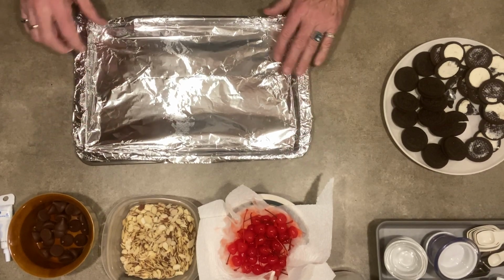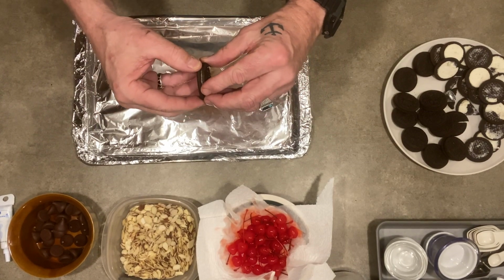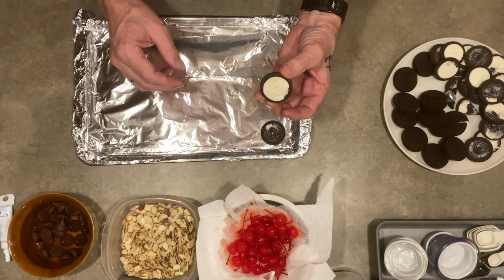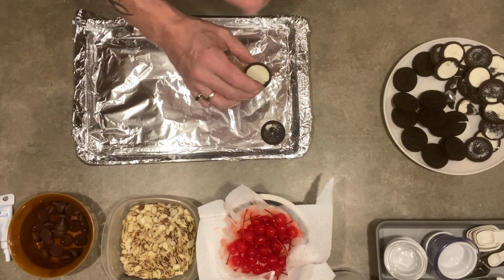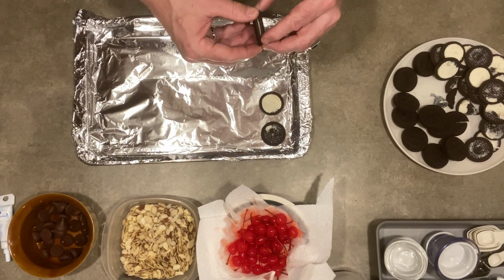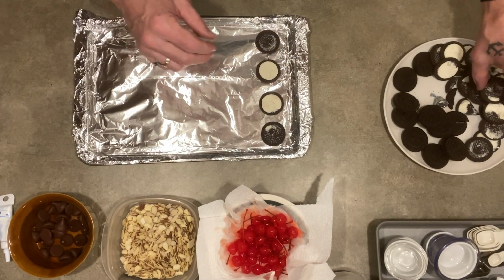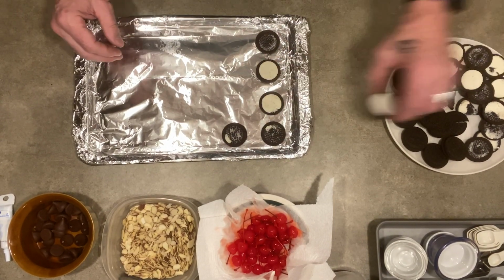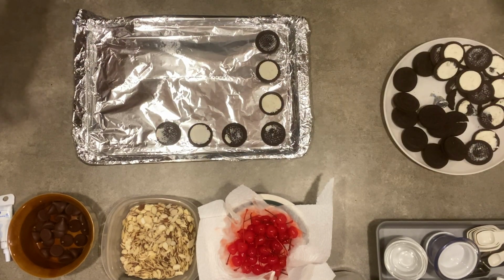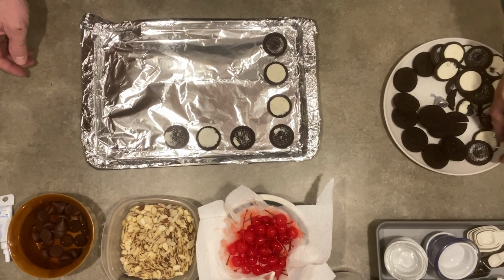And then take your Oreo cookies and separate them, and just with the cream on them or not, you can lick the cream off, but I wouldn't recommend putting that on the tray. And just keep doing that. I'm gonna do four across and five down for 20 little critters. I've got some of the cookies already separated to make it a little easier. If the cookie breaks when you're separating it, just eat the broken one, of course, and then put the other side down.